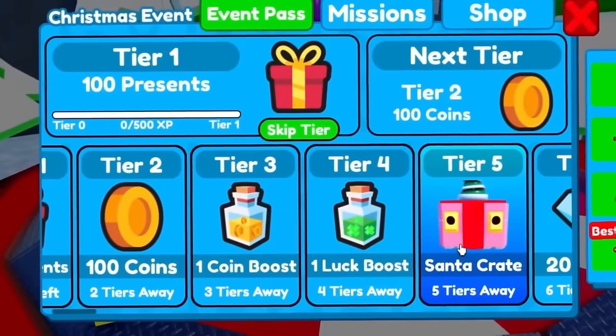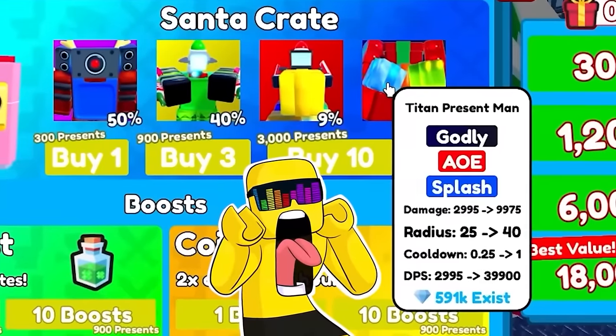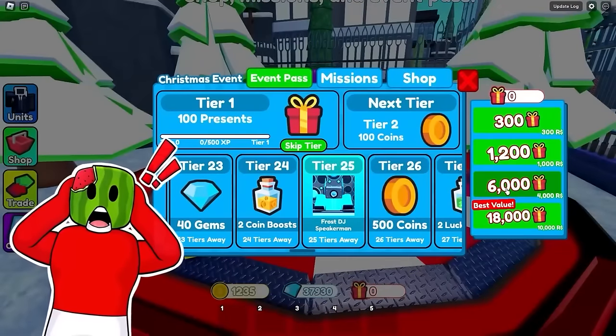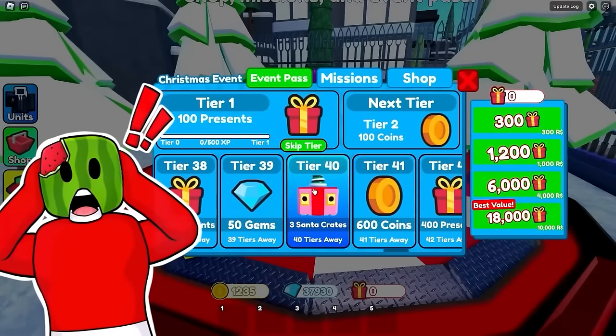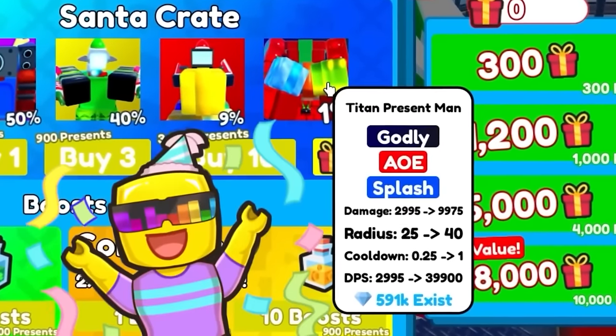There's a coin boost, luck boost, you can get a Santa crate. This thing goes on forever. No way! Melon, hover on the Titan present, man. He's a new godly tier. No freaking way. Where do you see that? Inside of the Santa crate, the most rare unit. It's 1% and it's considered godly.